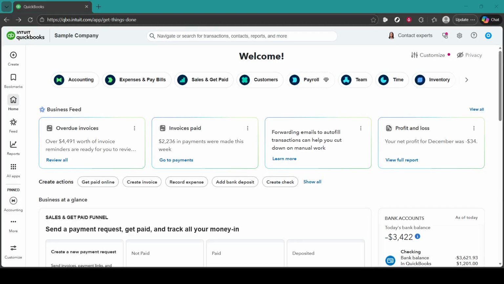In today's video, I'm going to teach you how to add expenses in QuickBooks Online. By the end, you'll be comfortable recording a purchase you've already paid for, so your books stay accurate and up to date. This is perfect for things like office supplies, subscriptions, travel, or any cost you paid with a bank account, credit card, or cash.